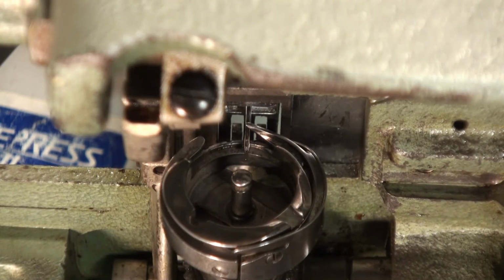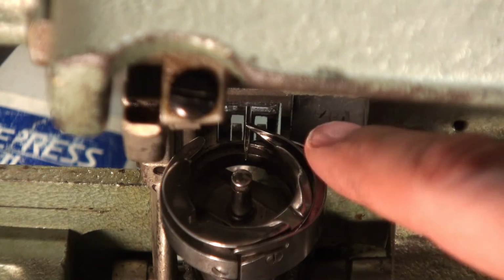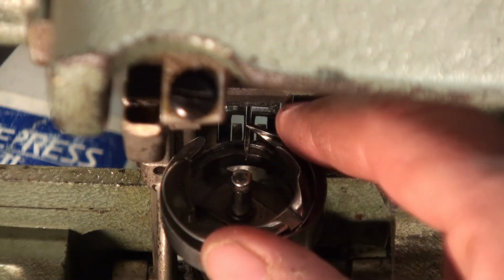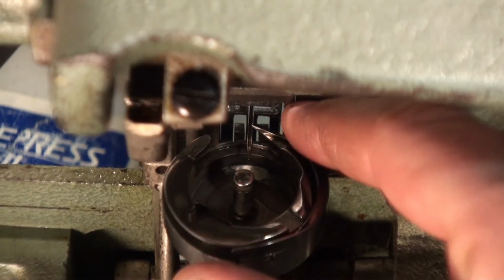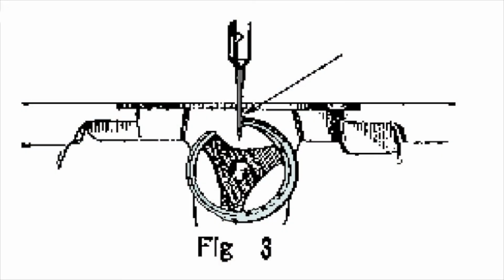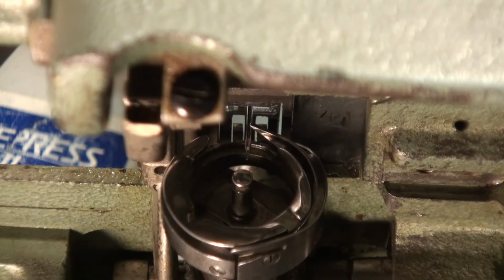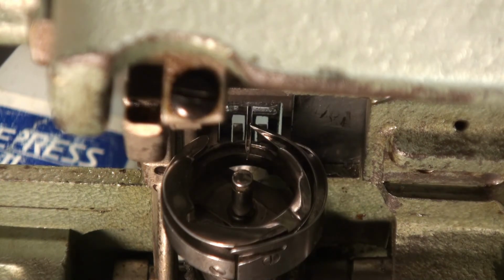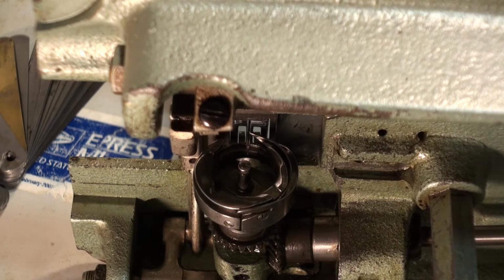Now the tip of the sewing hook here needs to be right in the middle of the needle, right there. You might need some adjustment. This isn't a new needle. They recommend using a newer needle, just probably make sure it's not bent or nothing, but this will get us into the ballpark. Then we will tighten these set screws at the bottom here. Then we'll spin the machine a couple times and double check to make sure it stayed in time.